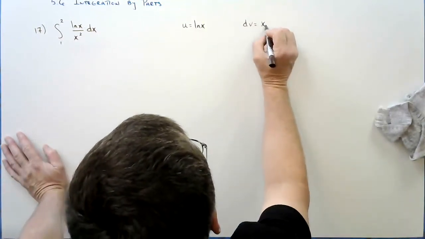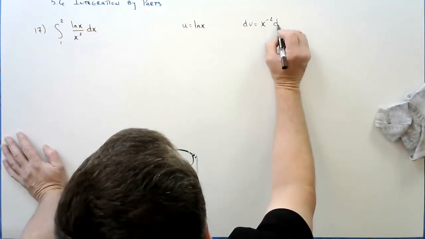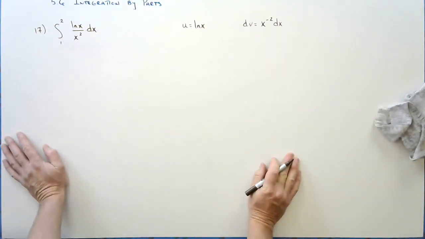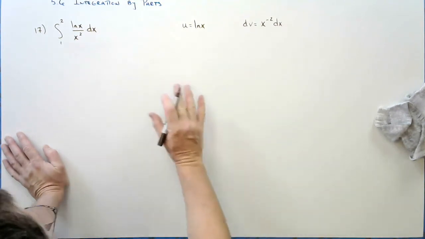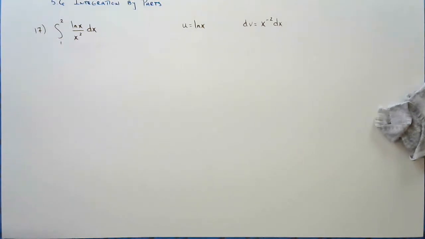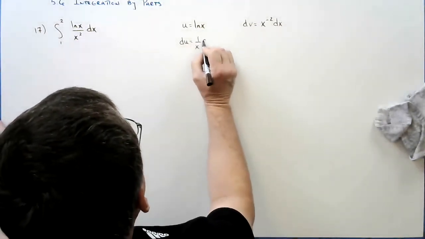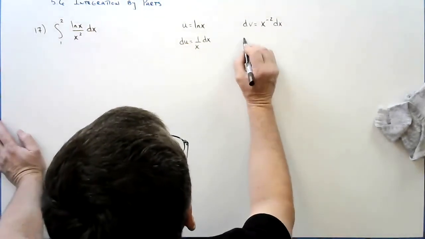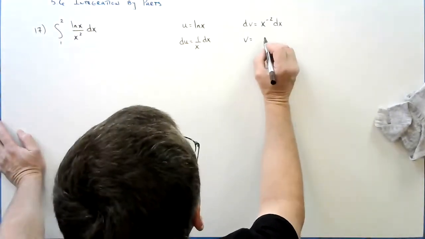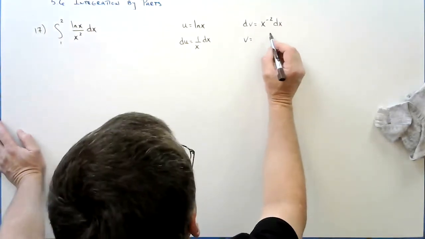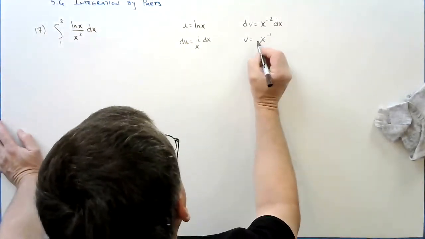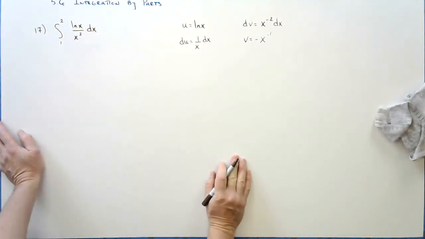Now, this is x to the -2, right? We know how to integrate x to the -2, so we'll just put that over there. When we get to these problems that have what I would say non-traditional pieces that don't look like all the examples in the book, then we just think our way through it, right? We can do this. If I take the derivative of the natural log of x, I get 1 over x dx. This is x to the -2. If I integrate that, I add 1, so I'm going to get -1. I divide by -1, so I get minus x to the -1.